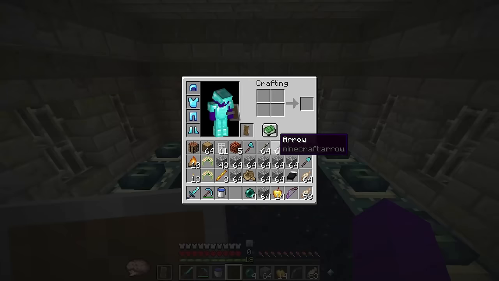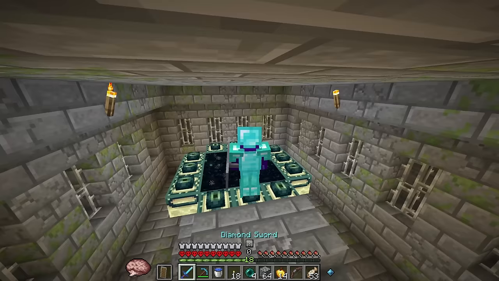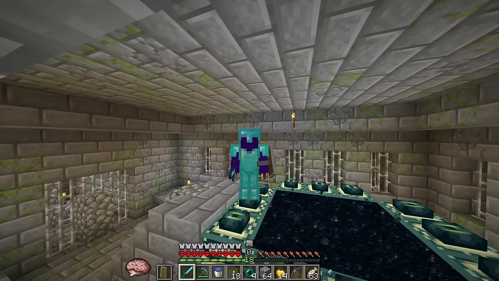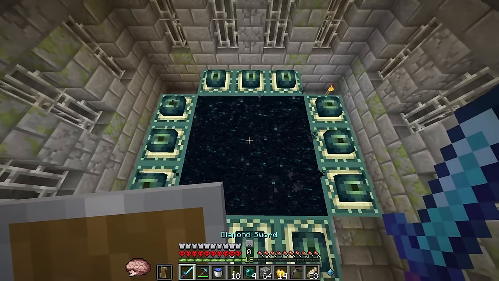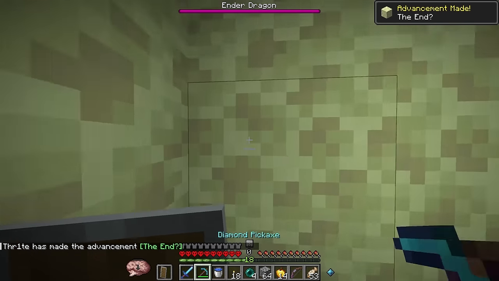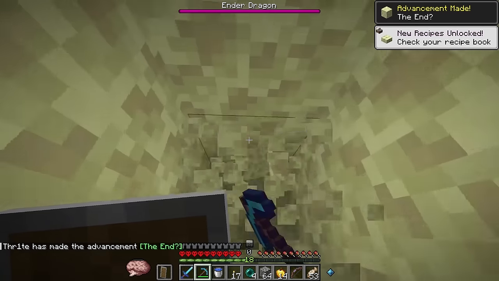Let's just do it. No, I'm ready for this. Okay, this doesn't work with my purple blob of a character, but I'm gonna kill the Ender Dragon. Okay, perfect. Spawning in. Underground. Ideal, very ideal. Optimal.